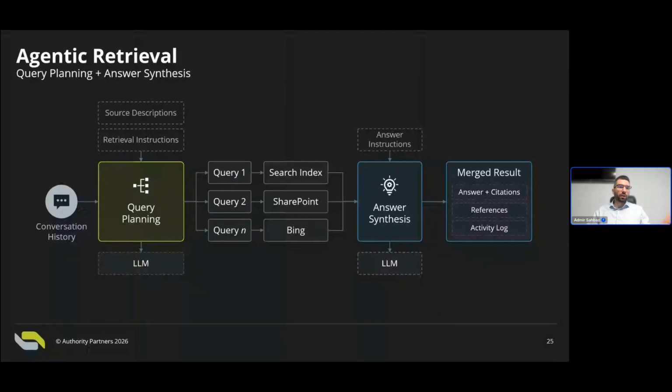Agentic RAG in Azure AI Search is implemented under the name agentic retrieval. And it's Azure's native approach to agentic RAG, let's put it that way. At a high level, we can define it as a planned multi-step retrieval workflow. But I'm going to explain now how it actually works.